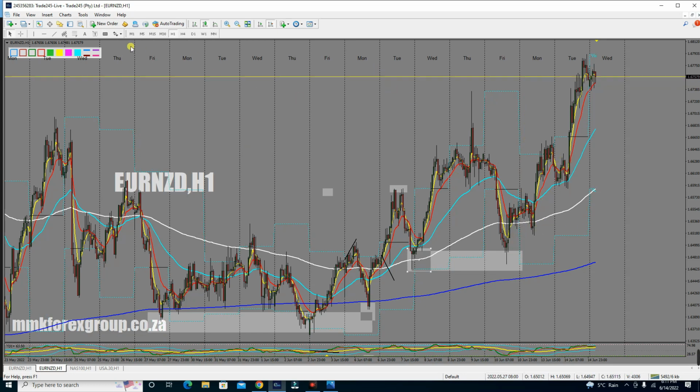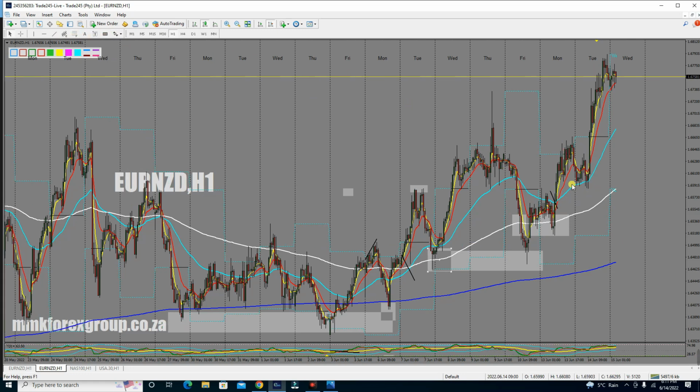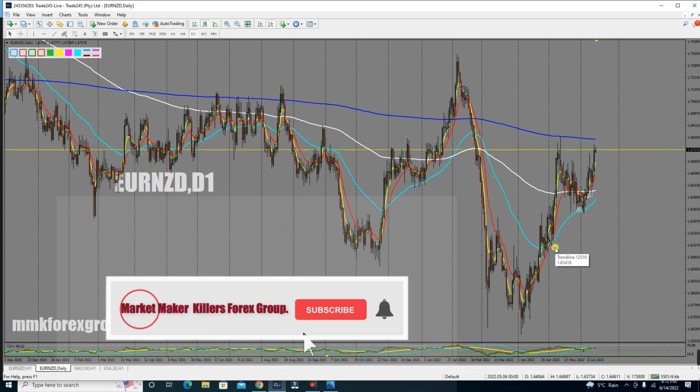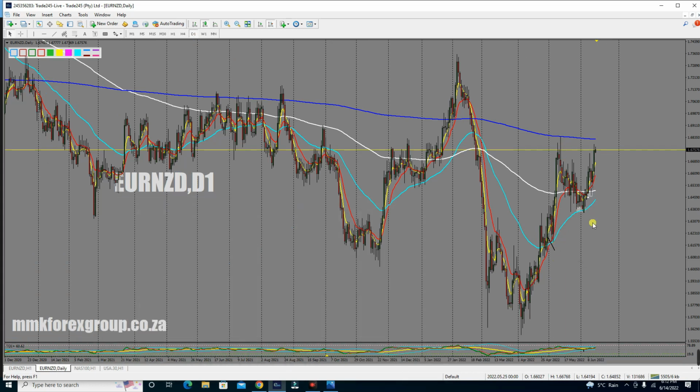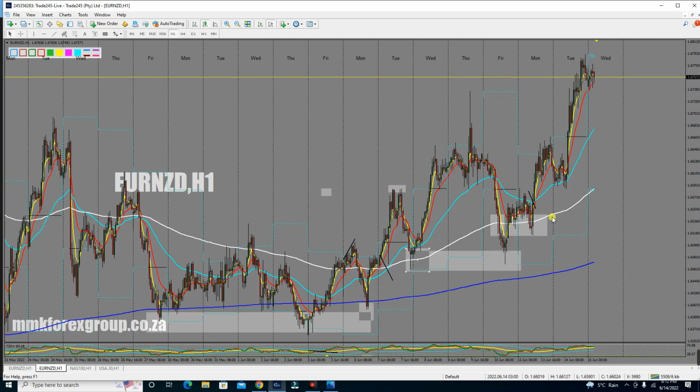So after this peak formation, it happened right here. As you can see, we had a 13-50 crossover, and we had that bounce off the 50 EMA, right? So these rules are the same, guys. If we go to the daily, we had a 13-50 crossover confirming the peak, the lock of this peak, and then we had the bounce on that 50 EMA. Going down to the H1, same thing happened, right?